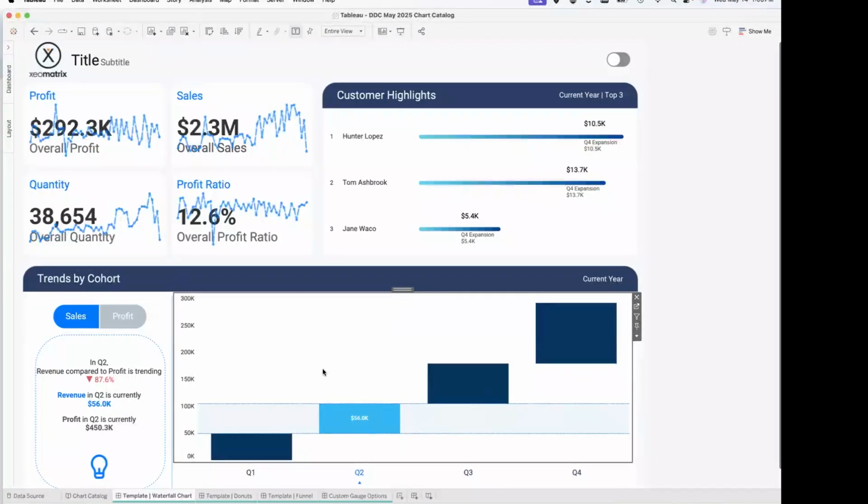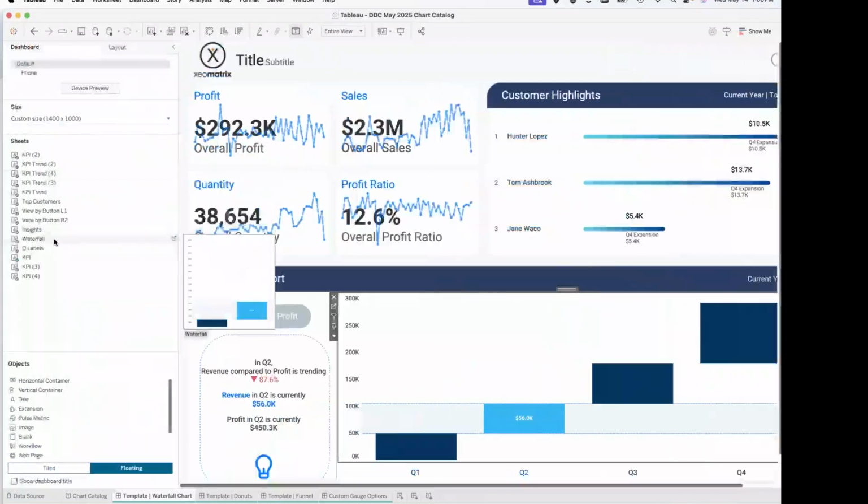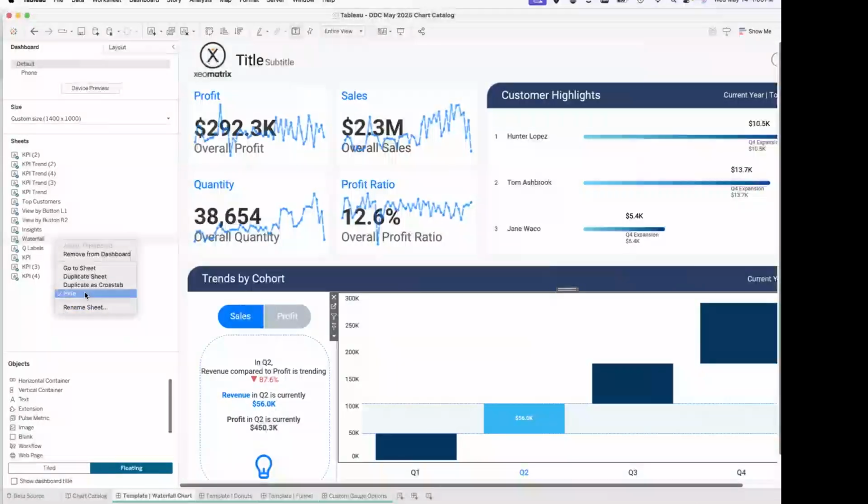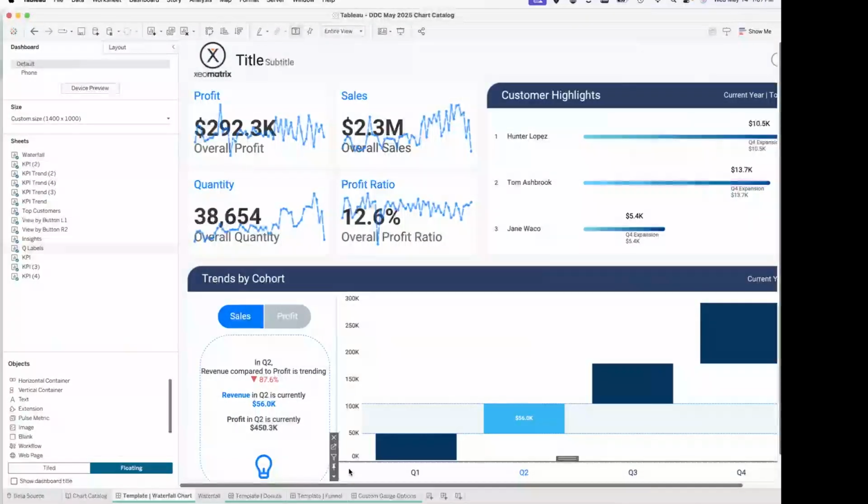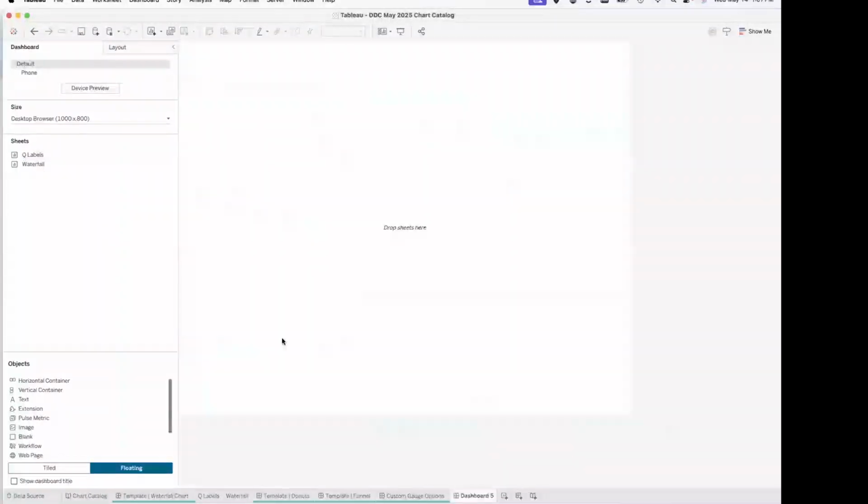But if you wanted to make a new dashboard, have a different background or layout, then you can still use this kind of as a guide to bring these sheets in. We would just need to unhide the sheet. It also uses this one. Then we can make a new dashboard and drop these in.